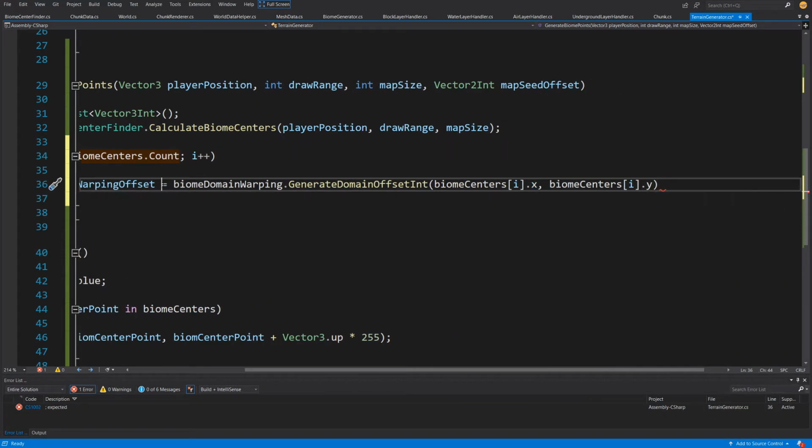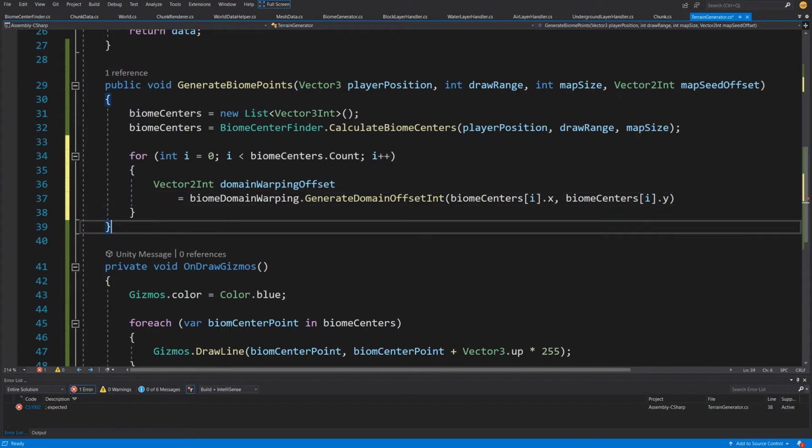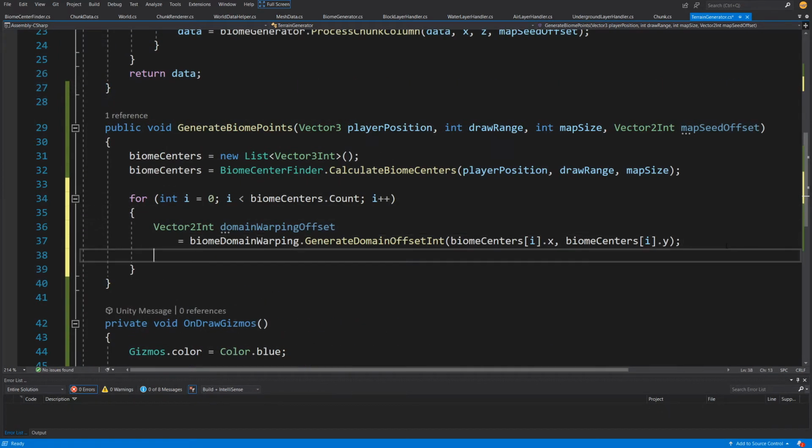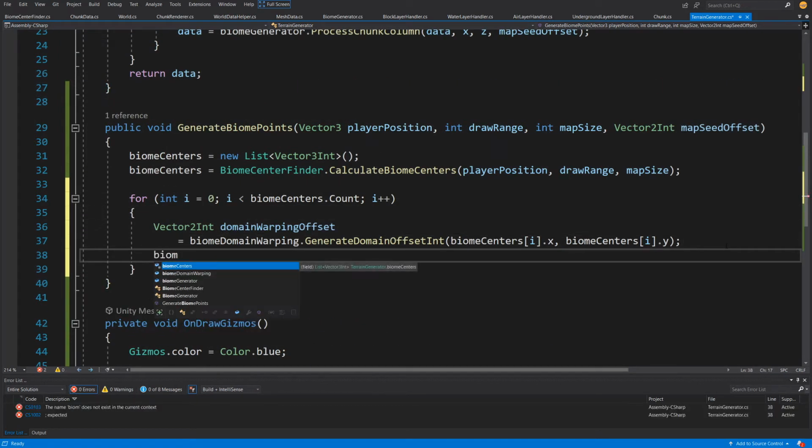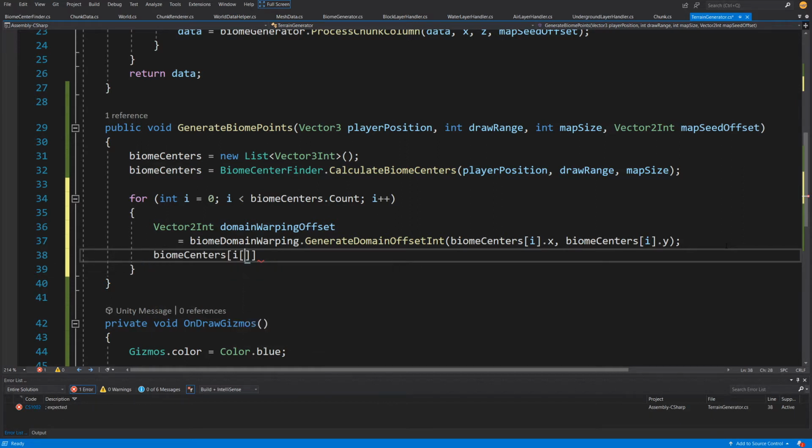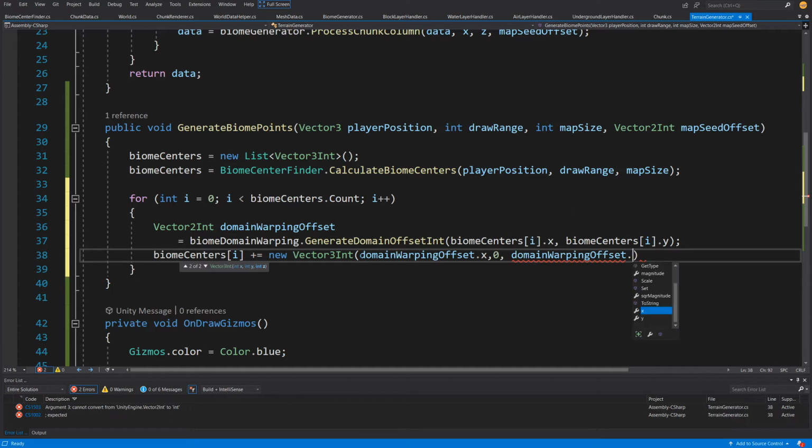Okay, let me use enter to space it a bit so we can see it. And what we can do is call our biome centers with index i plus equals new vector3 int, because this contains vector3 int, but we have calculated vector2 int, and we can pass domain warping offset dot x, 0, and domain warping dot y as z value.